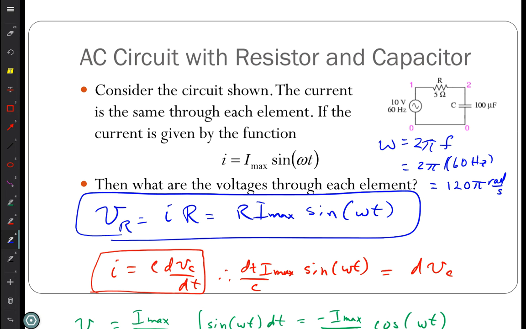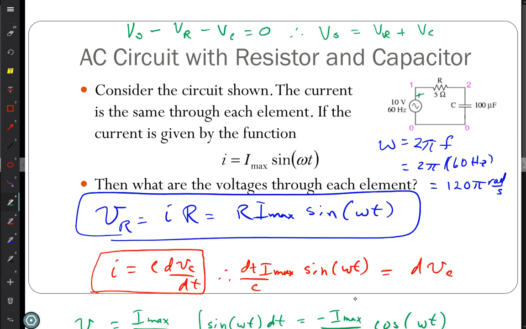On a complete loop, I have to have the voltages add up to 0. So I would take my loop here and make a Kirchhoff's voltage law equation that says the voltage from the supply minus the voltage drop across the resistor minus the voltage drop across the capacitor is equal to 0. So therefore, the voltage across the supply is equal to the voltage across the resistor plus the voltage across the capacitor, where I have assigned plus and minus for my directions. So then I have to add those together.